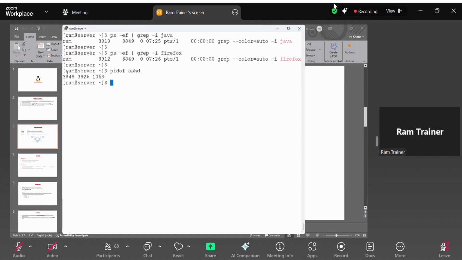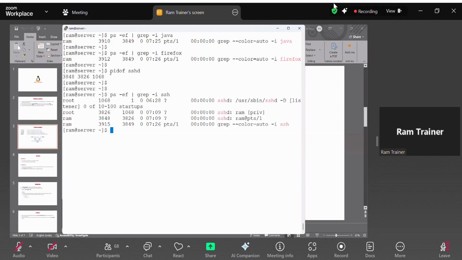See this SSH process ID. So we can use the filter of SSH. See SSH, so what is the ID value here? 3848. sshd 3848. Okay.